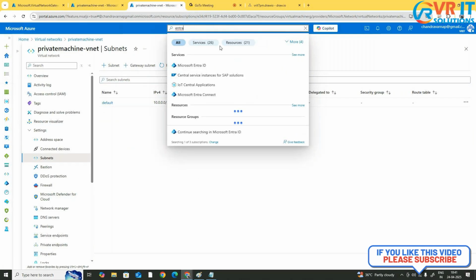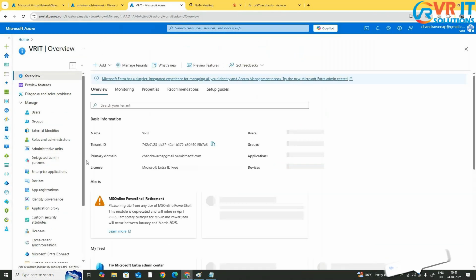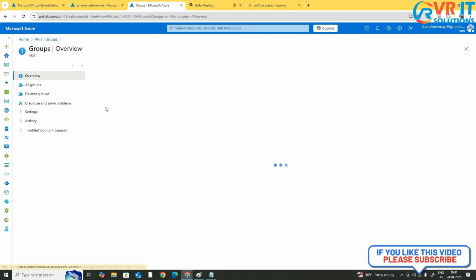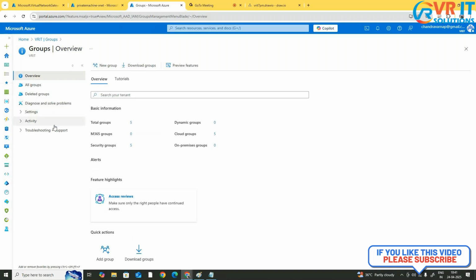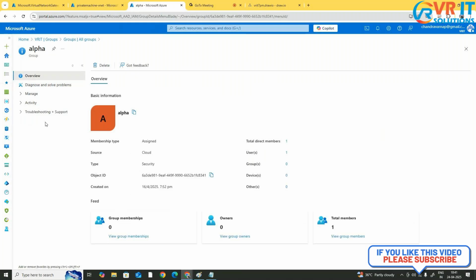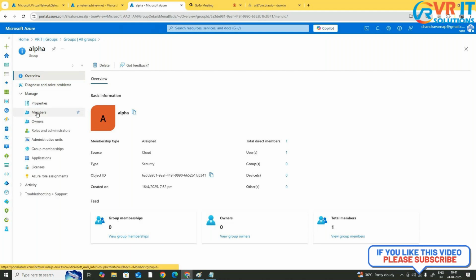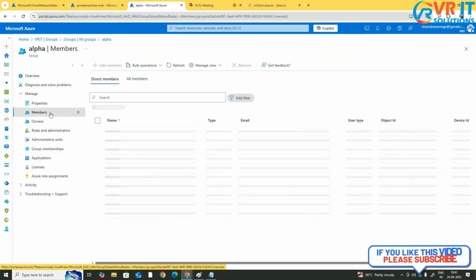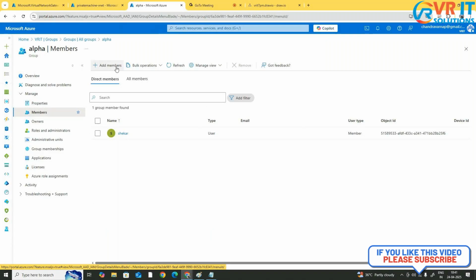It's Microsoft Entra ID, and you have created one of the groups. In this alpha group, you are not able to add the members, right? Here under Manage, you will be having Members, and the add members option is disabled for you, right?